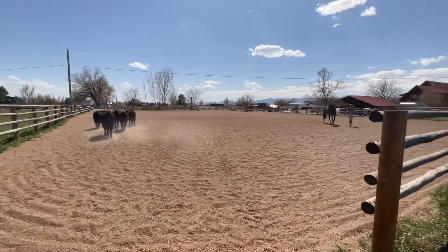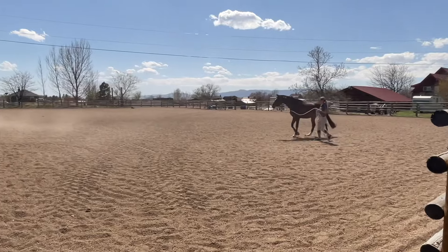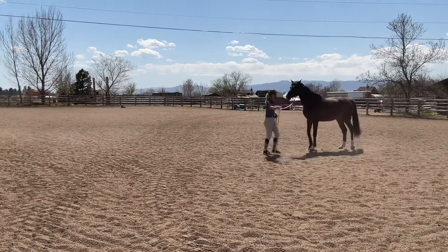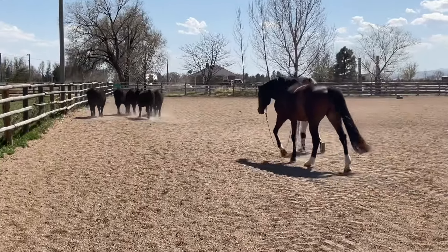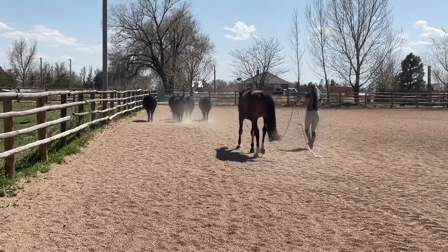We're going to come around here and come behind the cows. A great way to get your horse confident with something scary or worrisome is for them to follow it. If whatever they're worried about can go away from them and they can simply follow it, that's a perfect way to get a horse confident and curious.